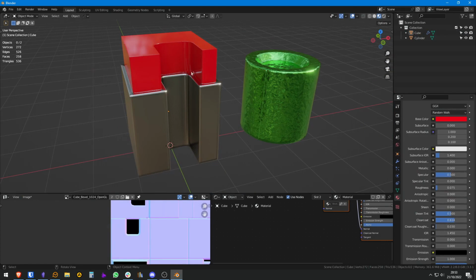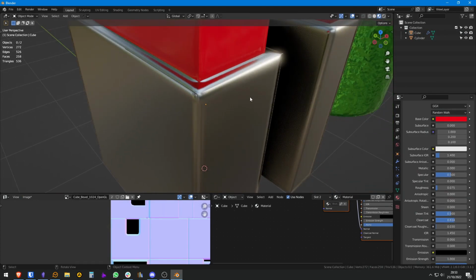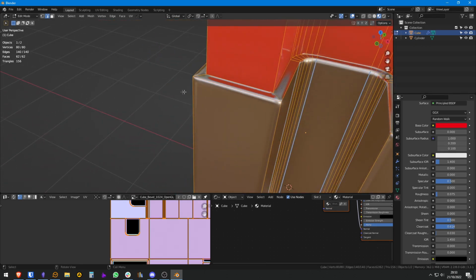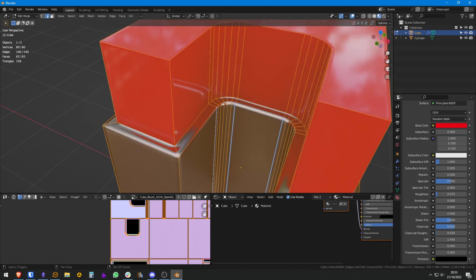Very useful to make this type of tiny bevels or edge bevels. They really add a lot to your assets, and they avoid you having to fiddle around with trick geometry, this type of bevel. If you want to make them with geometry, it's going to be a little bit rough.